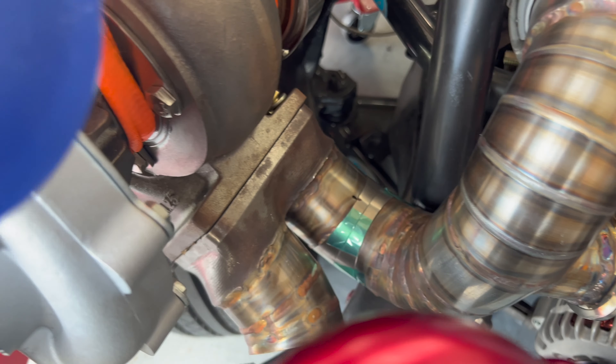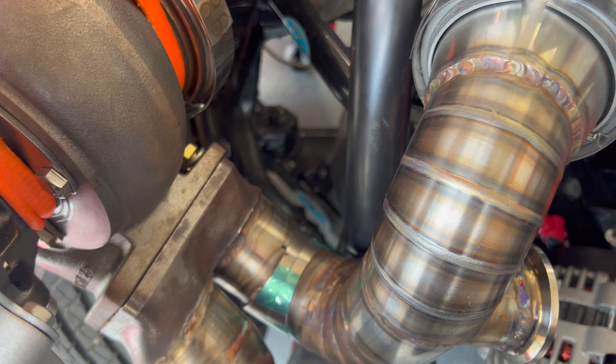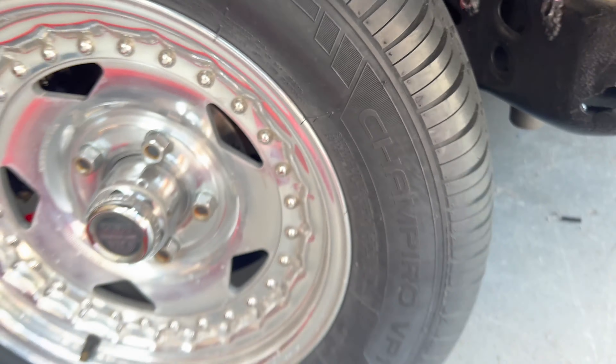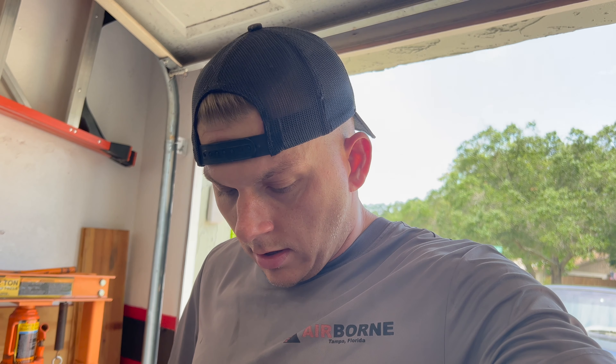It actually kind of quieted down just a little bit, so I'd call that a success. On the short side we got it all mocked up — it's just sitting there right now — but as you can see, two more pie cuts on this little short-radius bend here. We'll have good clearance; we'll have to cut this tab off obviously, but we'll have two inches of clearance at least right there, which is really good. I don't really foresee us going full lock that often in this thing, but you always want to plan for the unexpected.